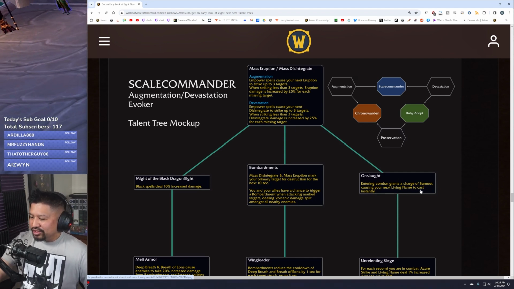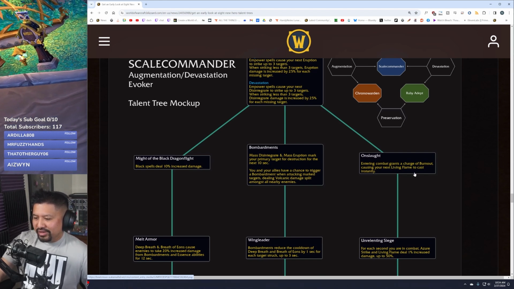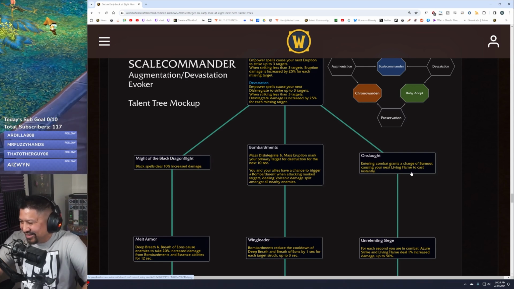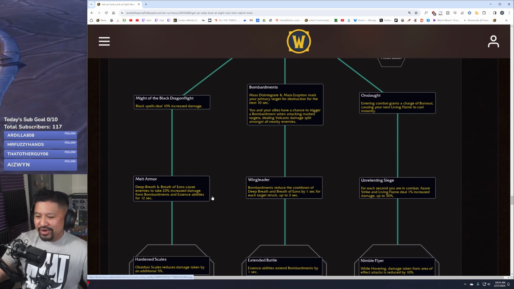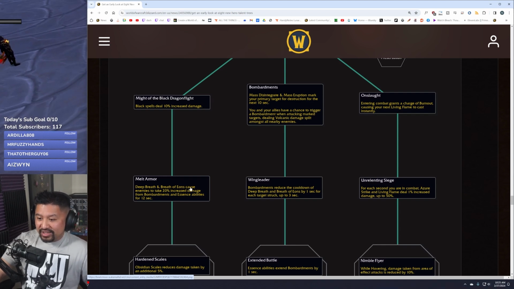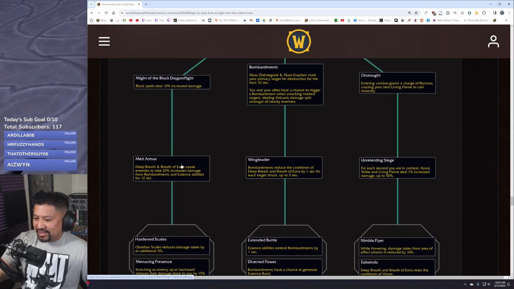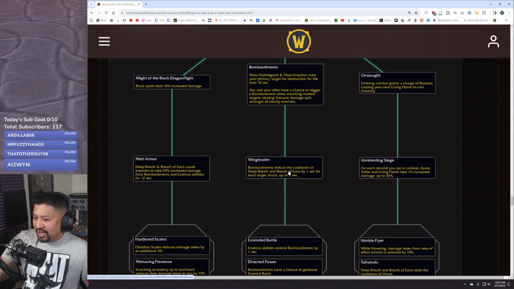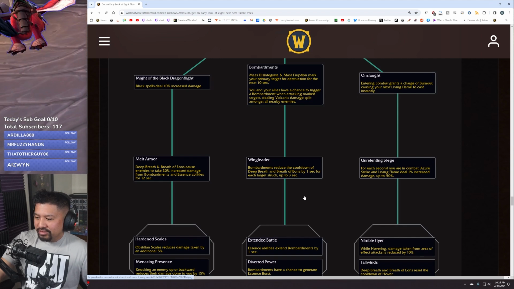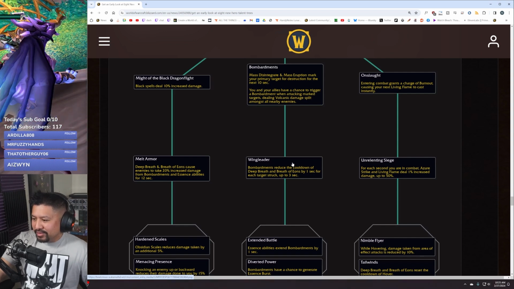Entering combat grants a charge of Burnout, causing your next Living Flame to cast instantly. Oh, that's a nice quality of life thing to get them a little bit more of their resource. Melt Armor: Deep Breath and Breath of Eons cause enemies to take 20% increased damage from bombardments and essence abilities for 12 seconds. Oh, that's big. Oh, that's really big. That puts a lot of emphasis on those cooldowns, which you're already going to use. Wing Leader: bombardments reduce the cooldown of Deep Breath and Breath of Eons by 1 second for each target struck, up to 3 seconds. So it's a small little thing.